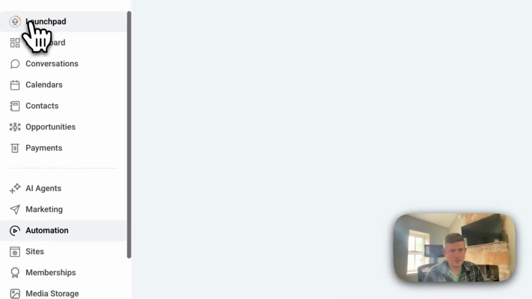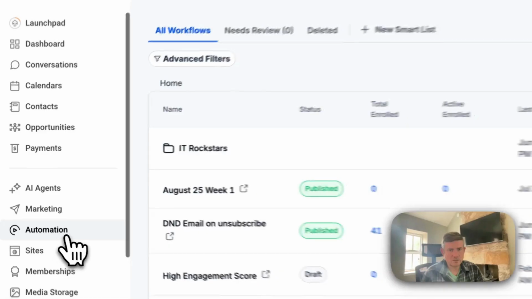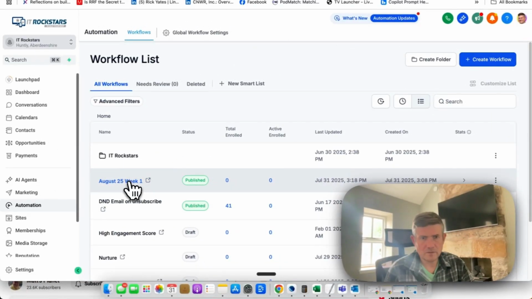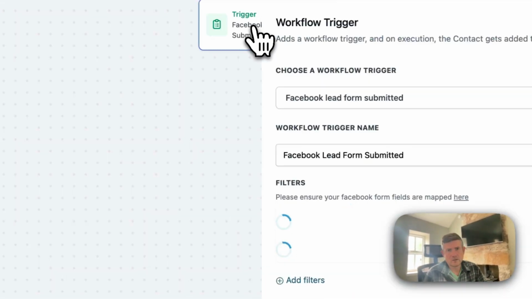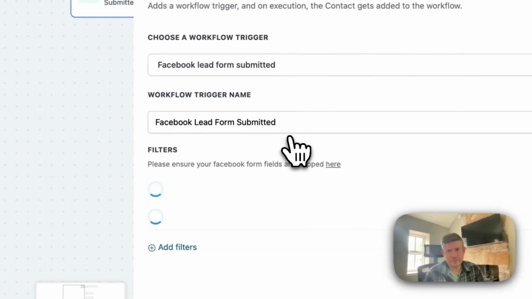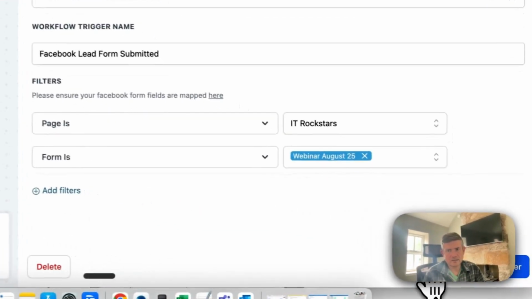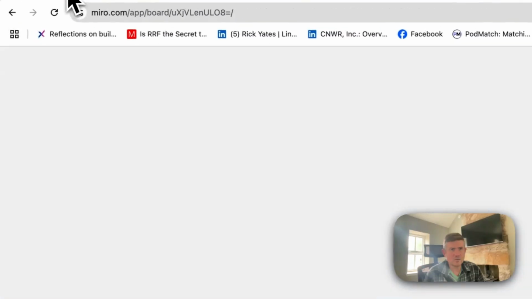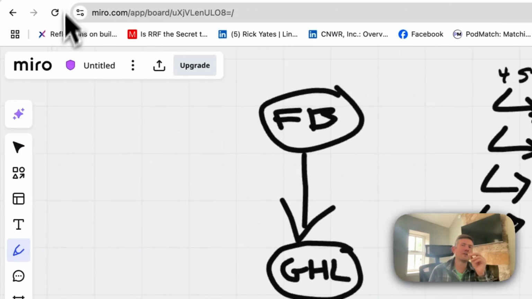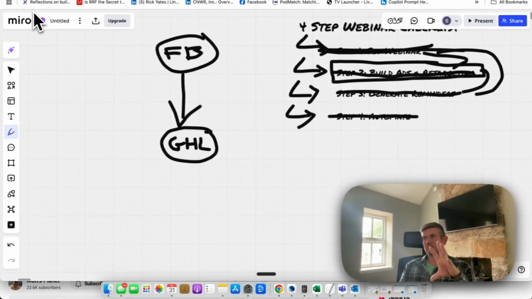And that is obviously linked to this automation that we've just published. So when someone fills out this particular form, it basically takes the details, tags the contact, and then starts the reminder sequence. So that's what we built just now. But if you think of this from the user perspective, they'll get the emails to their inbox and they'll get a text message to remind them about the webinar.